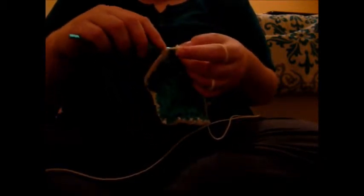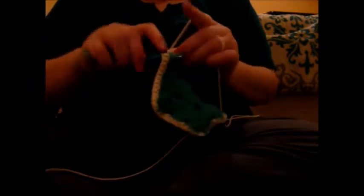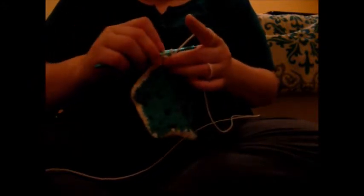So I'm going to pause the recording and come back to the end where I'm here to show you how to end, which is by a slip stitch. So in just a second you'll see that. Okay, I am going to do my last single crochet back into the corner that I started with. So that's hook into the hole, yarn over, pull through, yarn over, pull through both loops.